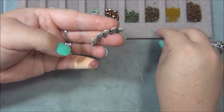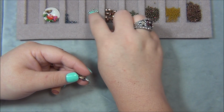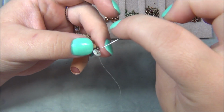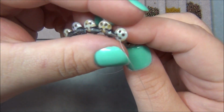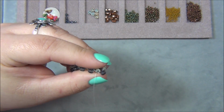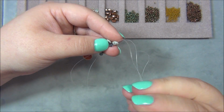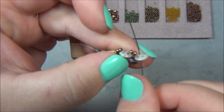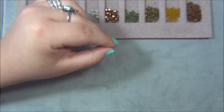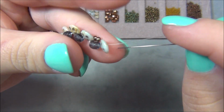So again, we're on this side. That means we have to pick up a 4mm, the lintel, and then 2 seed beads. Go through the same hole that you're exiting out of, making a circle, then pass back through the 4 and go through the same hole right here. I just do those together because it's quicker instead of doubling back. Okay, now I have this.